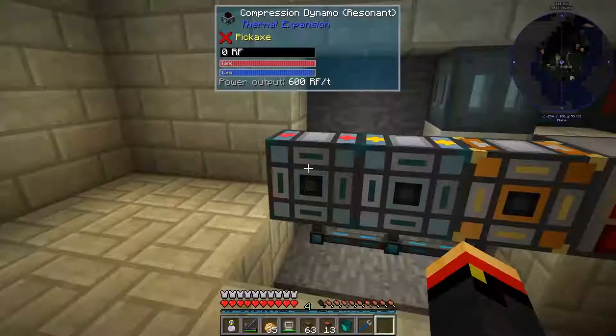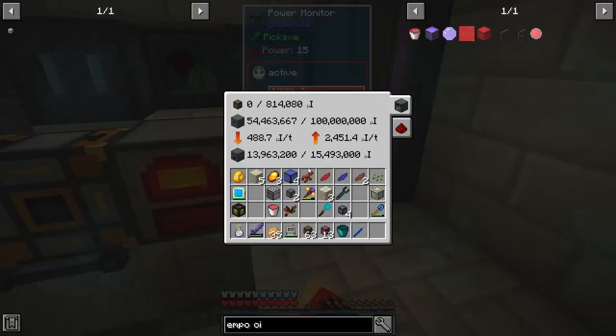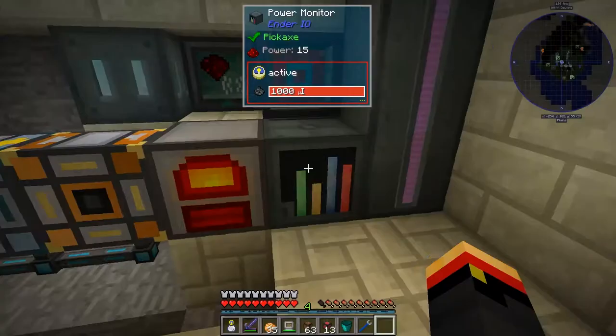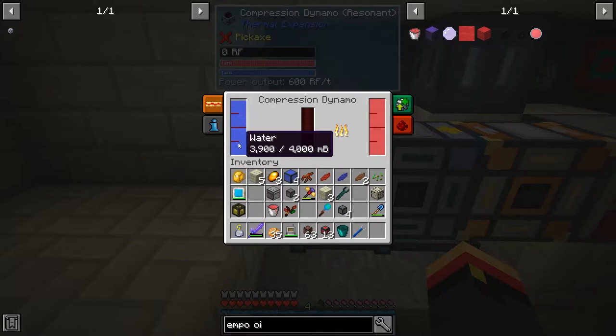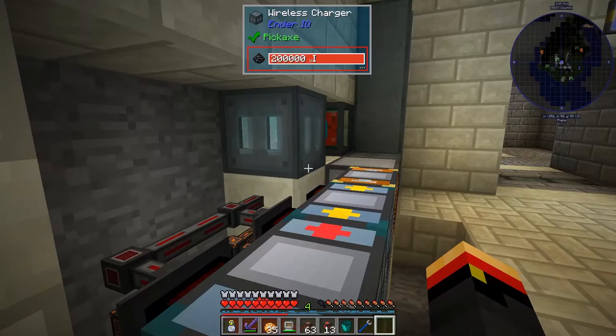But 1400 for those guys, 1600. So I should see about 2600 at the end. So that's not bad. That's not bad, RF per tick. We're not going to do anything with this guy until we're at 80 million RF. But, you know, still, it should be fine. I'm seeing this guy full of empowered oil, so yeah, I just saw him take over. So he's definitely keeping up, so I'd say this is working.